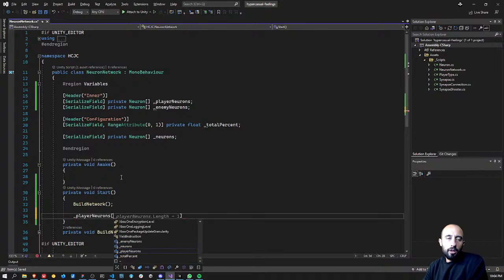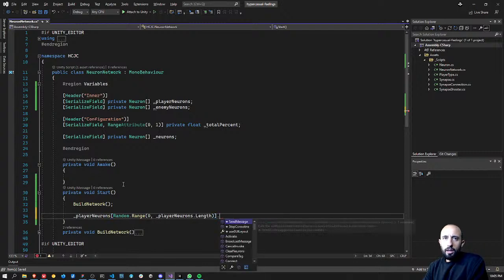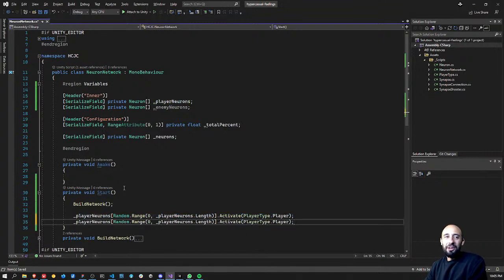So the player neurons, I'm just gonna select a random one. Not random range. Random range. Something like that. Okay. Player neurons length. And I'm going to activate with the player type player. It doesn't make a lot of sense, but okay. And on the end, because now I'm not gonna say activate with the enemy, I'm just gonna say shoot.